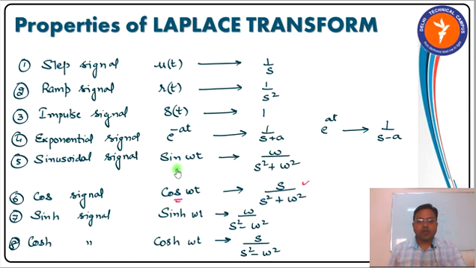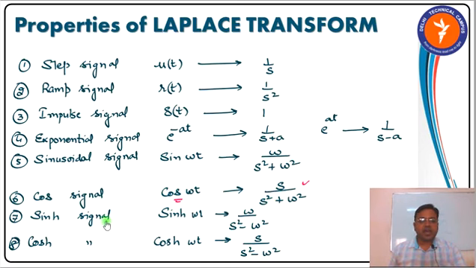Then I told you to remember the method to remember this formula. If we do not have s in the end here, then it will be omega in the numerator. If we had s in the end here, then s will be in the numerator. So remember this property: whichever trigonometric function has s in the end, of sine and cos, only cos has s in the end, then this s will be there in the Laplace transform in the numerator.